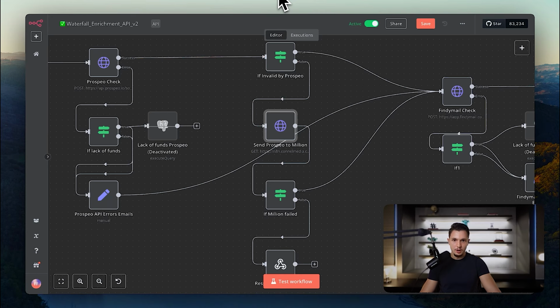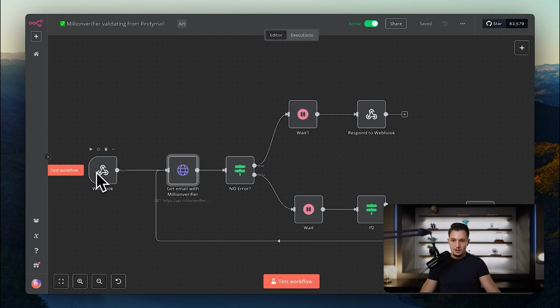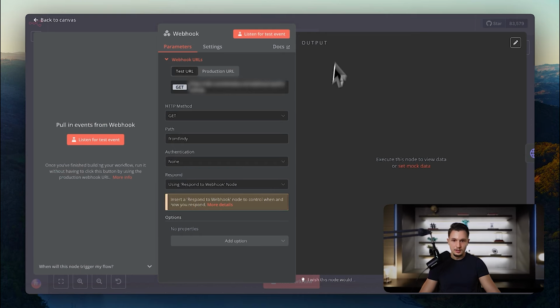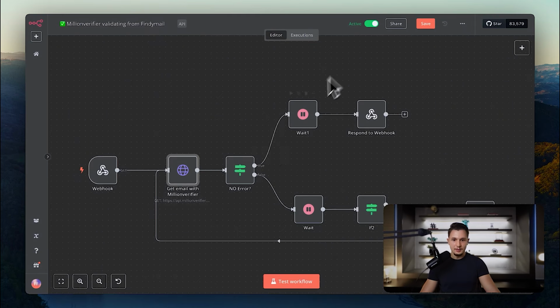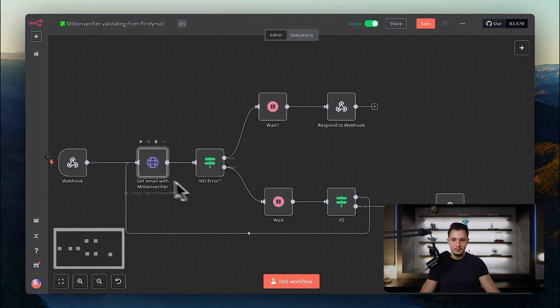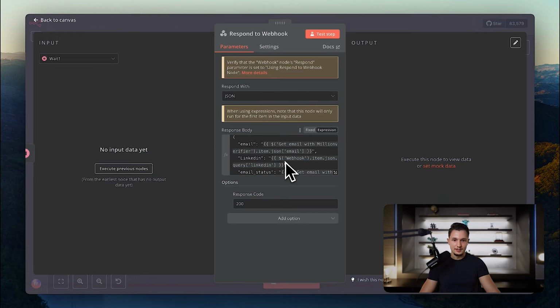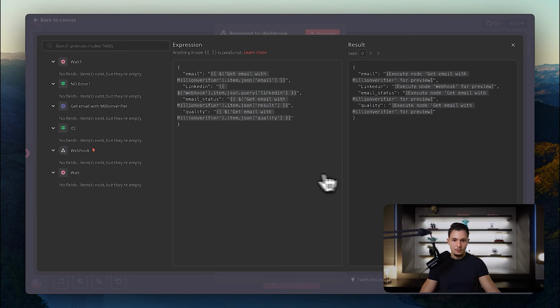Let me cover the underground operation. The underground operation is, as soon as I send it from the other flow, meaning I trigger this webhook right here, I am going to get the email verified from Million Verifier, same API endpoint that we hit before, exactly the same thing. And then I'm just going to judge it. If there was an error, I'm going to run Million Verifier again. You've already seen how to do this. If it did not have an error, I'm just going to return the final status, whether that's valid, invalid, etc.